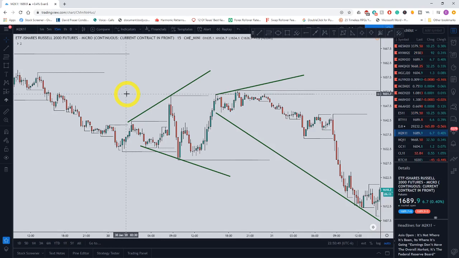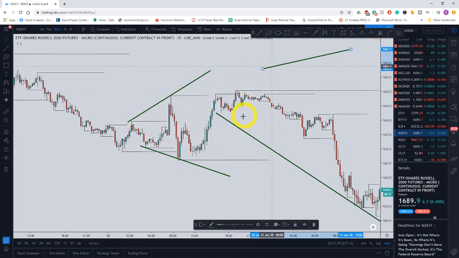So what you're looking for is 5 points. Right here, point 1, point 2, point 3 higher high, point 4 lower low, point 5 higher high. So that's what you have to have. Basically points 3 and 4 either have to be a higher high or lower low depending on which way you're going. Point 3 has to be higher than point 1, and point 4 has to be lower than 2, or vice versa if you start the count from the other way. And then of course, to solidify the trade and say that it is a legitimate expanding triangle, point 5 has to go above point 3 right there. As you can see, 1, 2, 3, 4, 5.